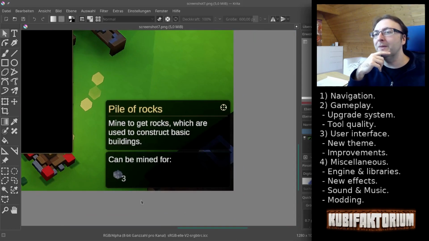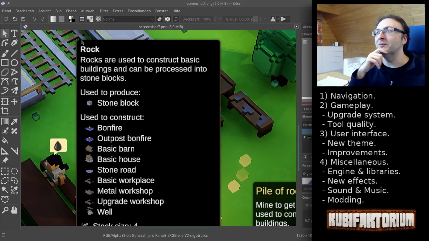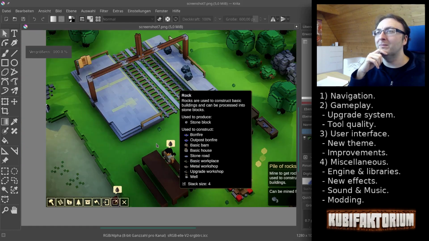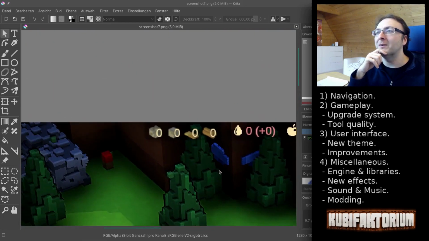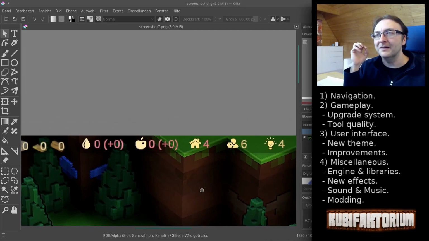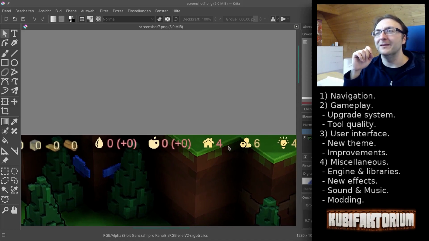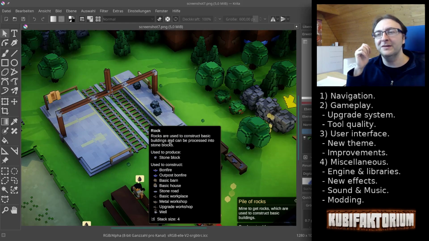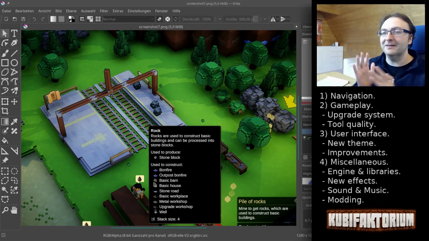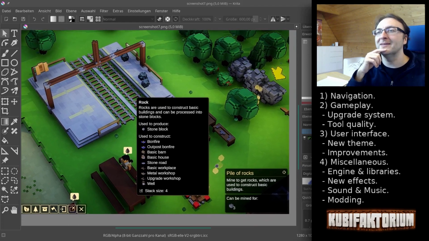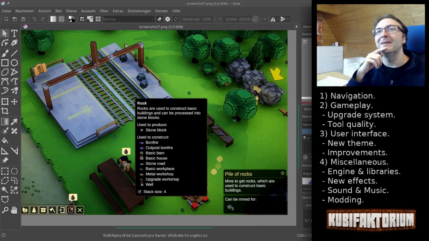So this applies to the panels in the bottom right. It applies to tooltips like this. It also applies to these tool bars and also the bar on the top. It's a bit hard to see here, but there is a much cleaner transition between this panel and the main game. There are still some bugs here, some text not fitting in quite right, but I think it is quite an improvement, and I'm quite happy with how it looks in the new version.